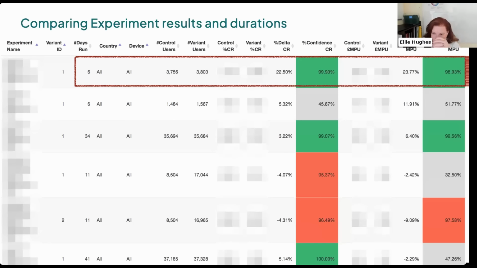And you can see further down, the third row down, where this test shows that it's been running for 34 days, and there's 35,000 users per variant. It's 3.22%. That sounds more realistic, doesn't it, than 22.5%, and it's to 99% confidence. So I can see there that I've collected enough data because it's approached the sample size that I set before I launched the experiment. This is one way you can think about how to compare all your different results that you might see inside your A/B testing tool. Even though some of them might be showing that you're achieving confidence, make sure that you've already sample sized and that you're looking through your data correctly.